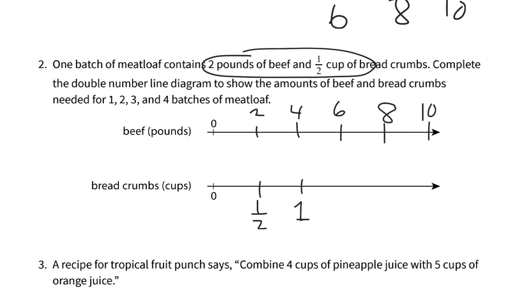And so we can start to see that as this goes up by 2, this is going up by 1/2. So our remaining values are going to be 1.5, 2, and 2.5. And of course, 0 batches is right here. With 0 batches, you're going to have 0 and 0 on both of them, aren't you?